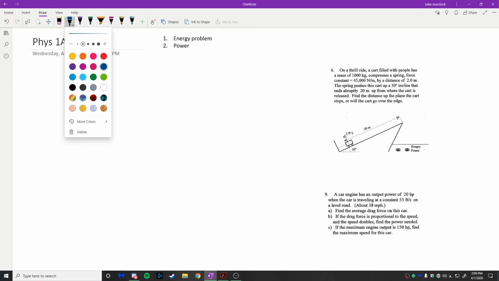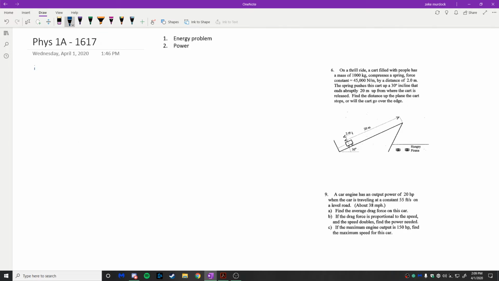So just as a review of what we did last time, we learned how to calculate work. We learned that work is calculated in the most general way by doing an integral of F dot dr. We also found that if we know how to calculate work for different types of forces, we can use an equation related to the conservation of mechanical energy that says that if you add up all the work done by non-conservative forces, that has the effect of changing the mechanical energy of a system. And the mechanical energy is the kinetic energy plus the potential energy.